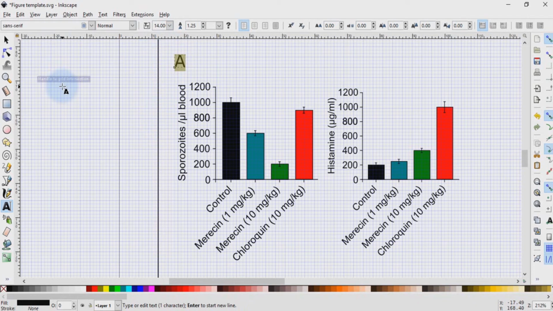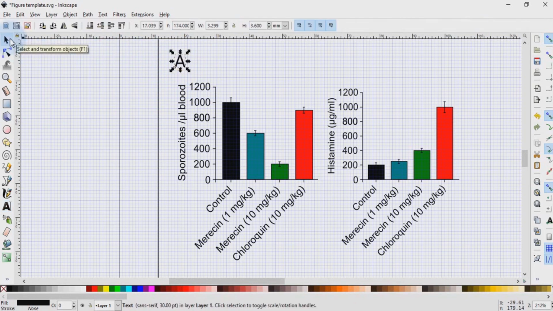This will vary from journal to journal, but once you do it in vector graphic, it's easy for the journal to adjust. So highlight that, and then using the arrow key, you pull it down to sit 2 millimeters away. 2 millimeters may be so close, and you may want to take 3 millimeters away from the text.